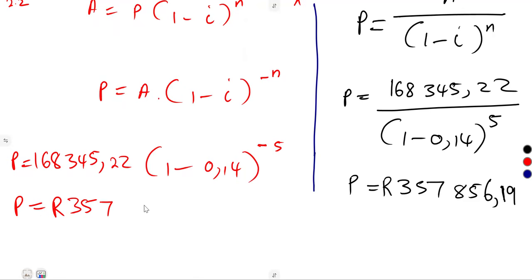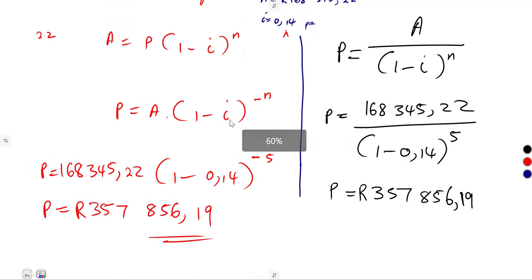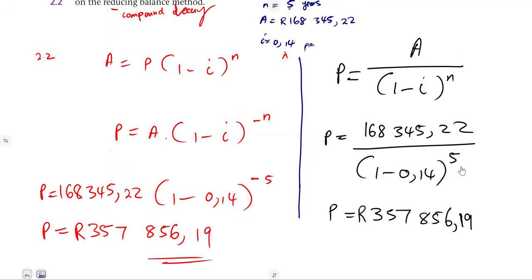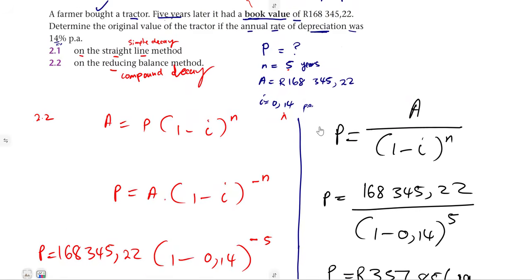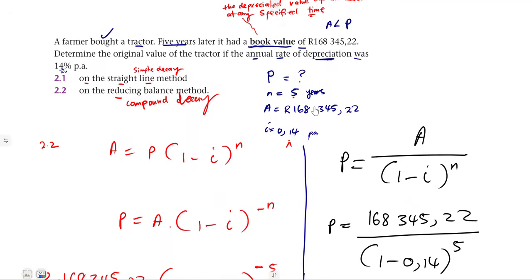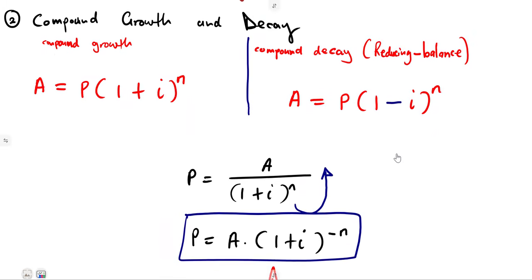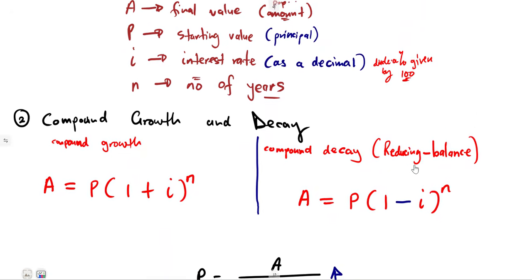So guys, this one is in your hands. You work out the way that you understand. Do you want to make P the subject of the formula in this way, or in that way? Do not worry. Let us revise, guys, as many questions as we can. Work out as many questions as you can. Try to figure out which is the best formula.